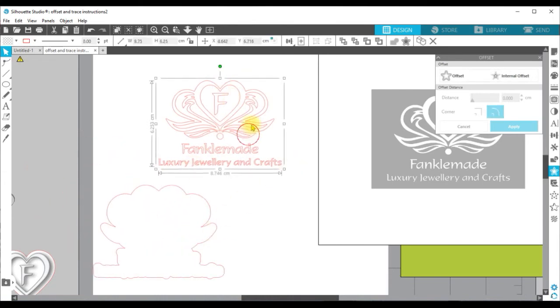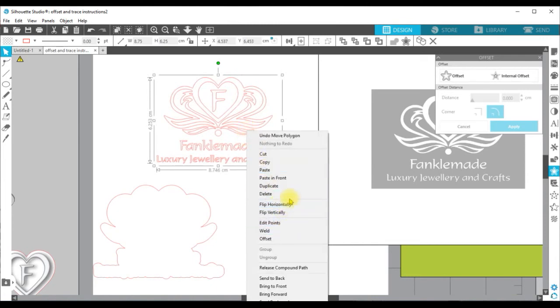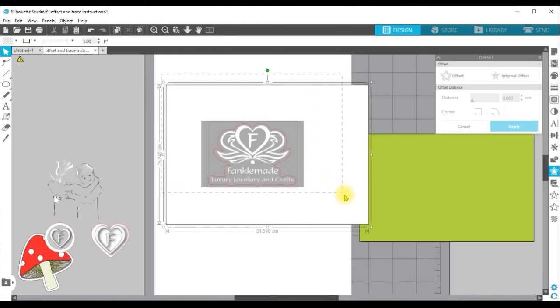So if I needed this for anything, I could keep it, but I don't on this occasion, so I'm going to delete it. Bring the JPEG back in. Put this around the image within the grey area. And to all intents and purposes, I could use that on the mat to cut out this image, but it's a bit wasteful because I have all this area that is taking up a lot of space on the mat that's not necessary.